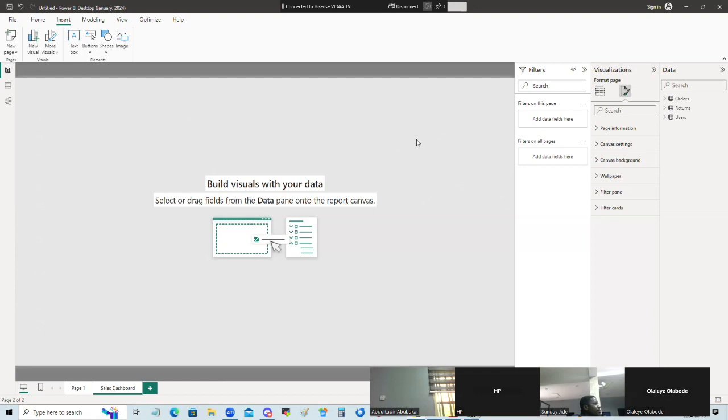Then I'll have sales dashboard here. Something like this. Then I will come here to have cards. Cards 1, 2, 3, 4, something that will show me important metrics. So what are those important metrics that we can get from using this data set?